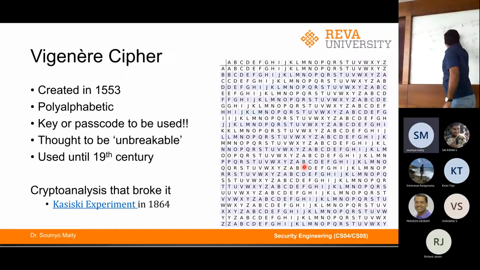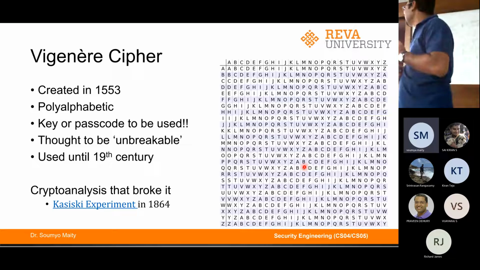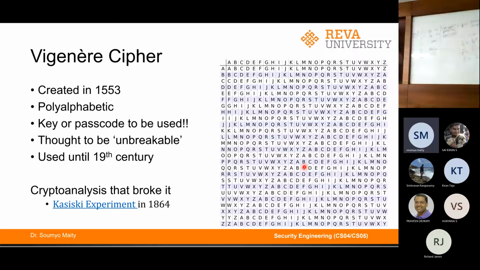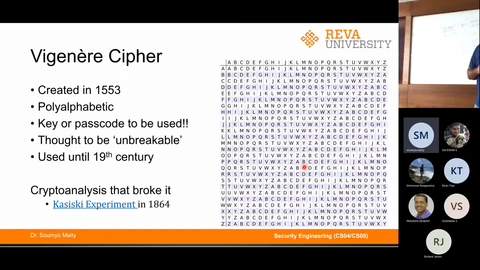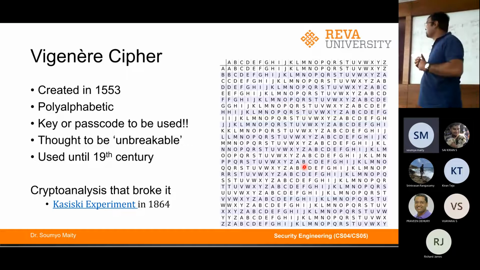The beauty is, even though in the plain text this is repeating, here it is not repeating. Or even though in the ciphertext it is repeating, that doesn't mean that the plain text is the same. So you cannot do frequency analysis either. You cannot guess unless you know the keyword. That's why it is always said you must change the rotor position. Otherwise you are doomed. That exact thing happened. So this is how the Vigenère cipher works.